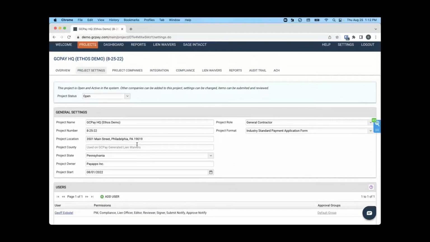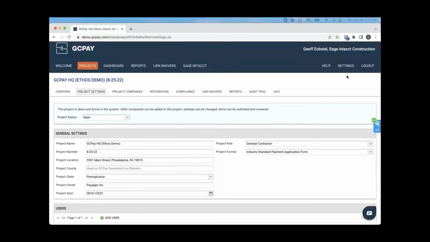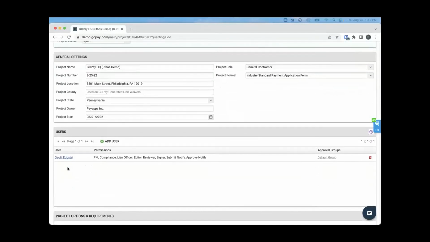Just know that if you did get started with Gcpay, you would have a dedicated onboarding specialist to help you with this. But we'll go through and talk about some of the more important settings. Settings can be configured at the company level or at the project level. So something like users: maybe we know that I'm going to be the final approver on every single application for payment that's submitted.